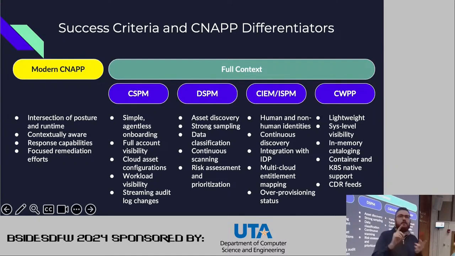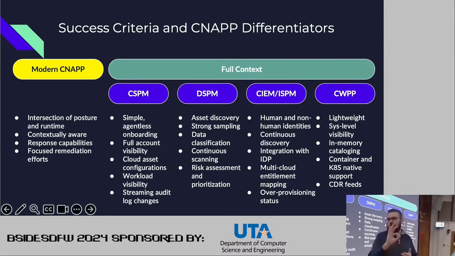Looking for inventory. Continuous discovery. Are we connecting to our IDPs to understand who these users are? Are they human? And then we want to map all of those users and the roles and their permissions across all of our different clouds and understand our entire cloud estate. Who's who and what are they doing? What do they have access to? And again, like with the others, there's so much more that it should do.